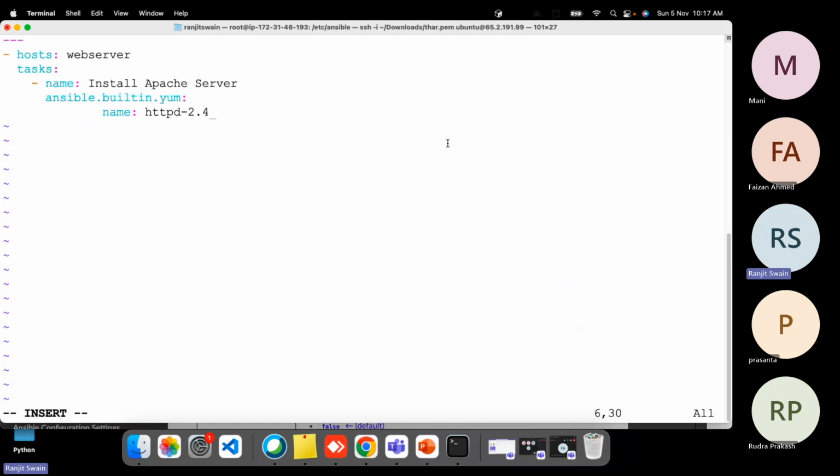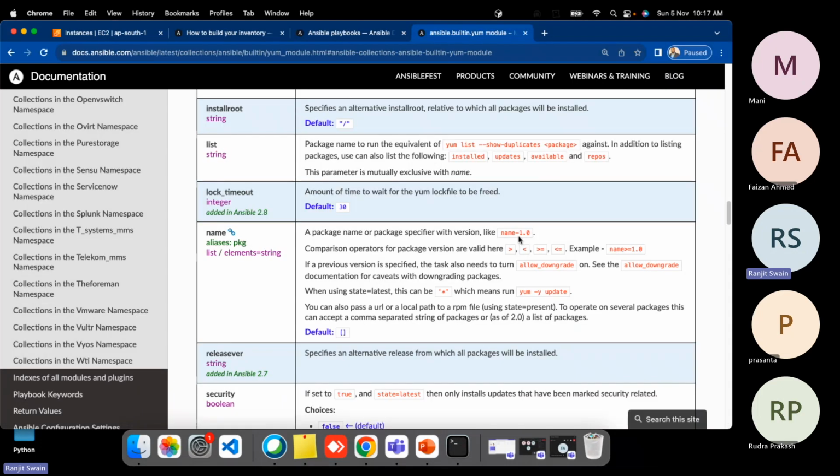Or if you want versions greater than or less than, you can use greater than or equal to 1.0, right? Or if you want to allow downgrade, you can mention that also.